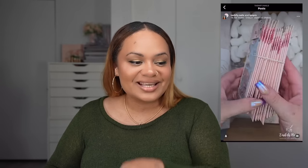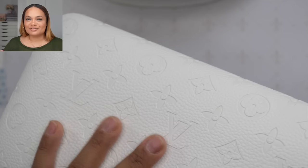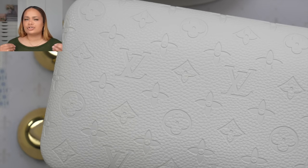Let me just show you this really fast. So again, this is from Tashify Nails. She is actually one of my brand ambassadors for LGN Pro, and she actually started her own business selling these guys and changing out the design pattern of them, which I think is a really great idea. And all the other kinds of designs that she has are extremely, really pretty.